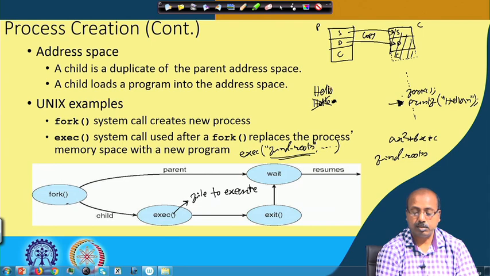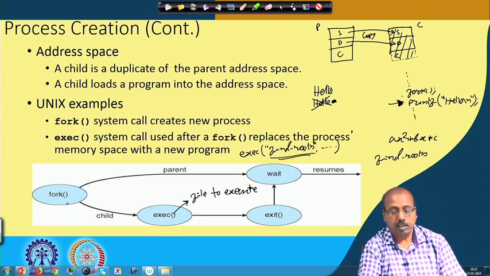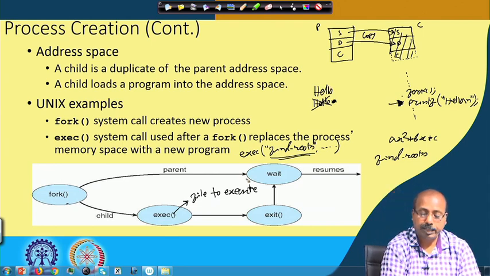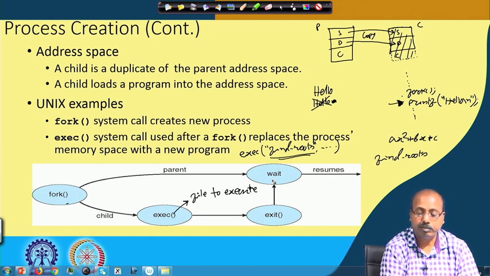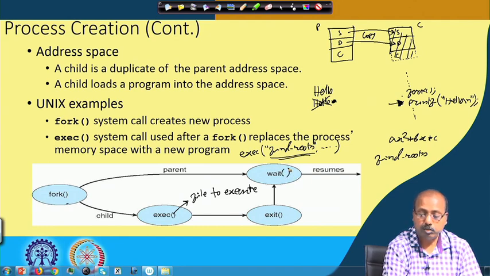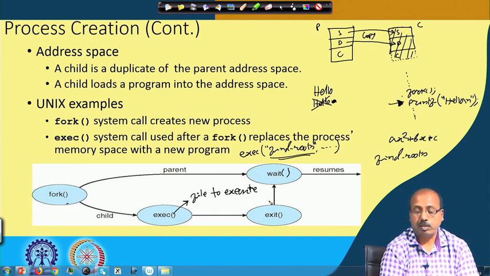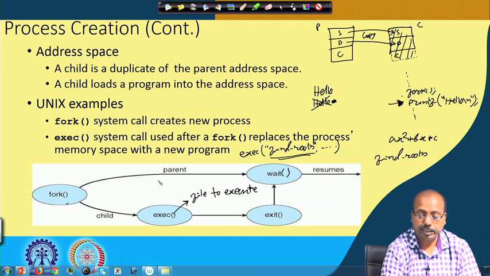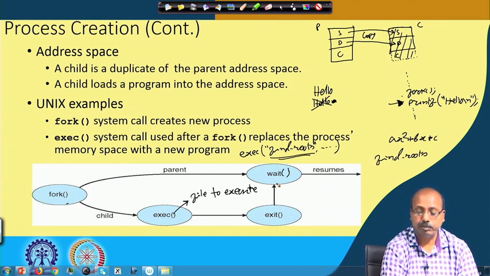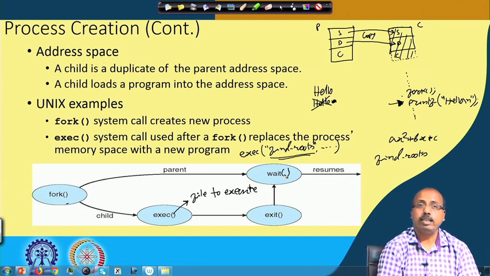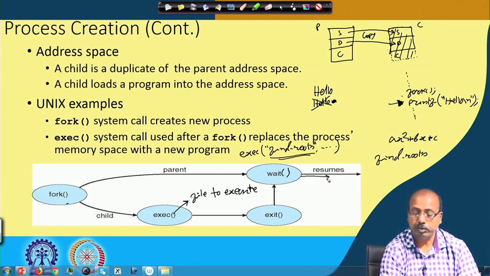So, either way, it terminates. There may be two situations: the parent that created the child may be waiting for the child to be over. If it makes a wait system call, then it will be waiting for the child process to be over, and the parent process will be blocked at this point till the child process has finished. The parent will wait till the entire operation is done by the child process, and after that, when the child process is over, the operating system will send an event notification to the parent process that the child is over, and only then will it resume its operation.